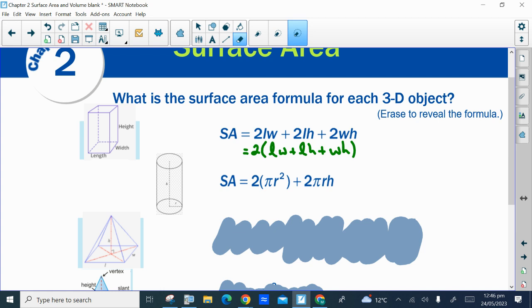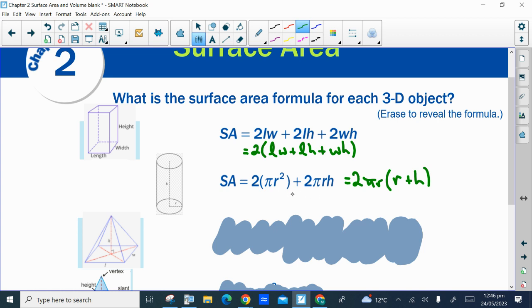And it's important to understand where the different pieces of the formula come from, because you might see a cylinder that doesn't have a top, only a bottom. So then you'd have to adjust this formula. Instead of 2 pi r squared, it would be 1 pi r squared. So again, it's important to know where these formulas come from. And once again, we could factor this equation, taking out a common factor of 2 pi r, leaves us with r plus h. So that's a simplified one that we can use.